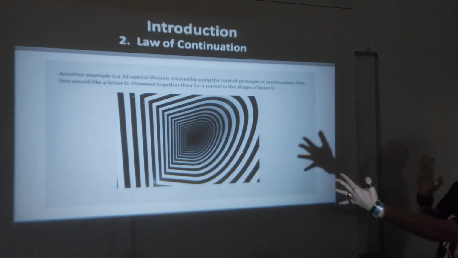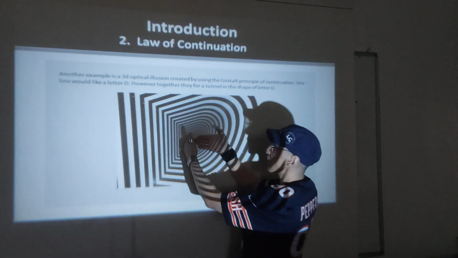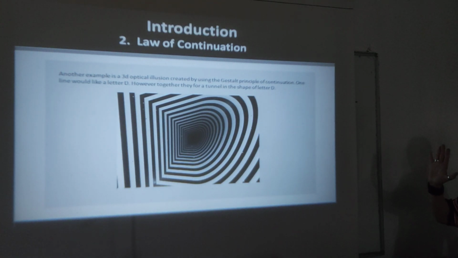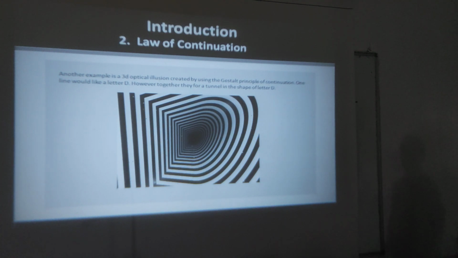So here, when you see this, you see not a line D or a letter D. You see a continuous tunnel that gets, you know, like into, towards this point, okay? And you see it that way. Only if you look very careful, you recognize, okay, this looks like a D, and these are actually lines, repeat, repeat, repeat, the same letter. But first time you see it as something continuous, getting smaller or going into the distance, a tunnel, okay? So, what effect do I want to create? Again, should I use this principle or not in my design, and for what reason? Everything must have a reason.